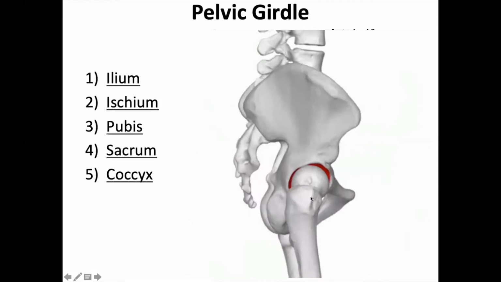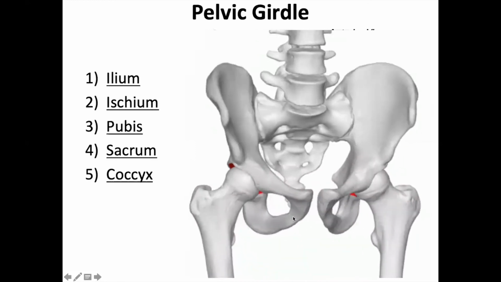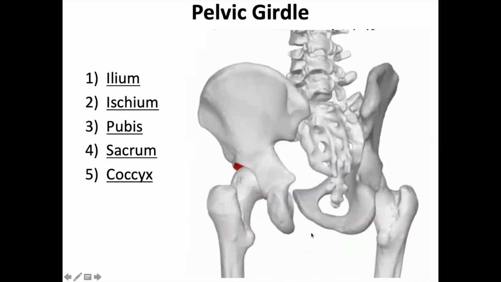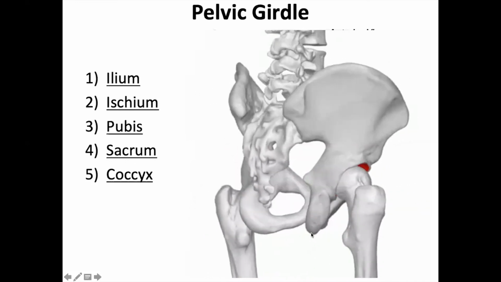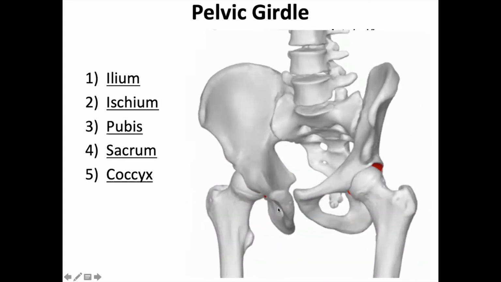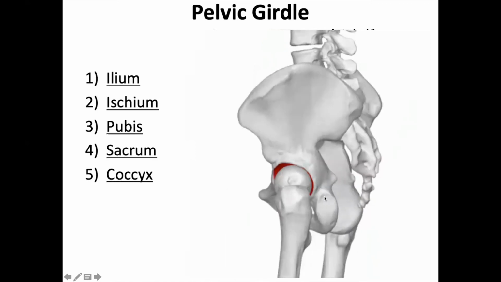And here's a question: why is there a hole in there? Because that's where your blood vessels go and your nerves go through there. That way you don't sit on your blood vessels and cut off circulation. Right? You don't lose feeling in your legs every time you sit down. That is a protective thing for you. So the round part is the ischium.